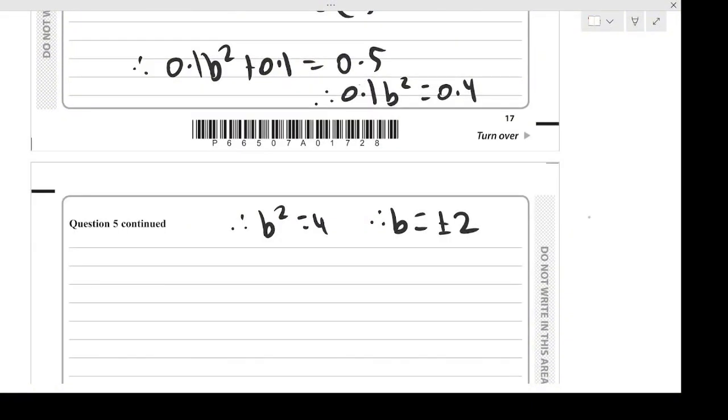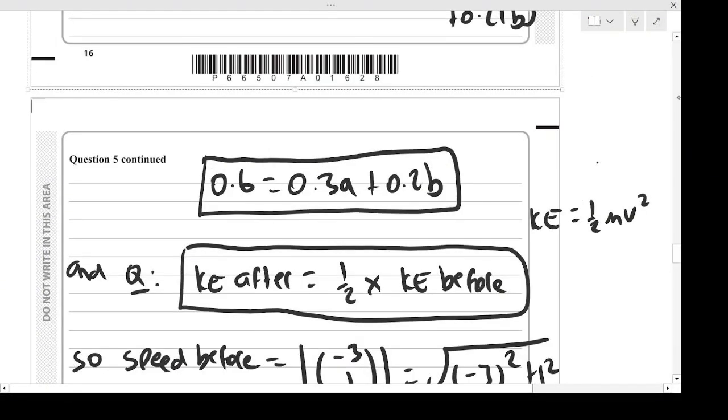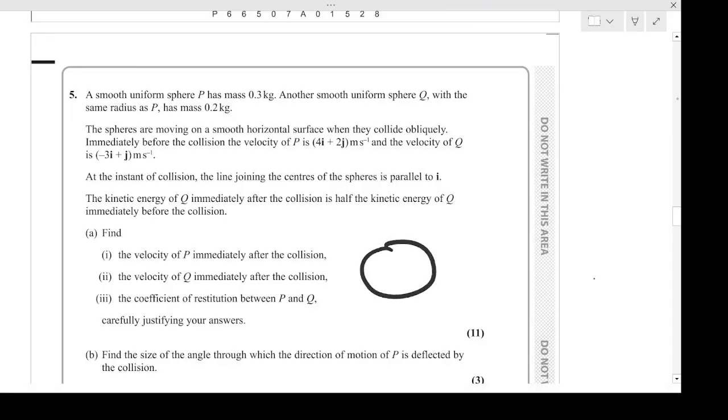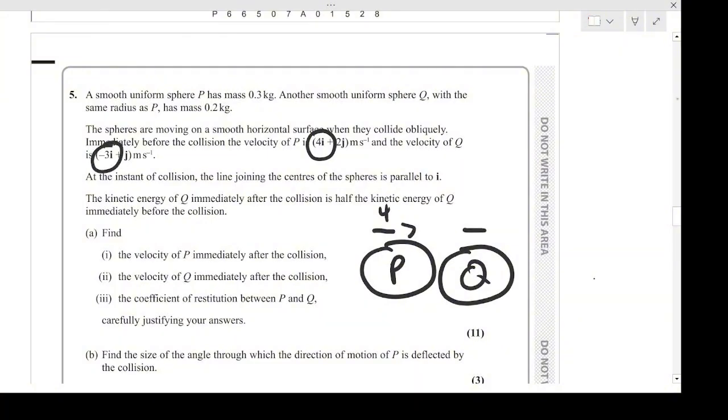Okay, right, so which of these two solutions do I take then? Well, I'm probably going to have to do a little diagram to help me show which solution is valid. So if I just consider the parallel speeds, because obviously that's what I really care about here. Okay, so P and Q, right? So the parallel speeds, so for P is 4i initially, so P is going to the right by 4, and Q, the i component initially, is -3i. So that's going to the left by 3, right? Because that would be -3i, because negative is going to the left or backwards. So hopefully happy with that.